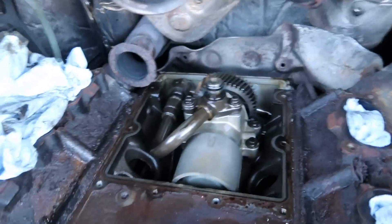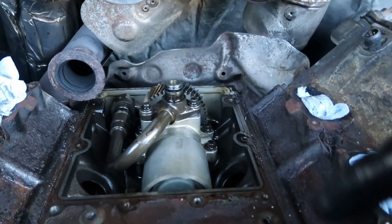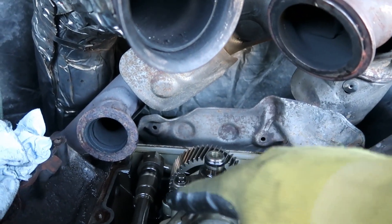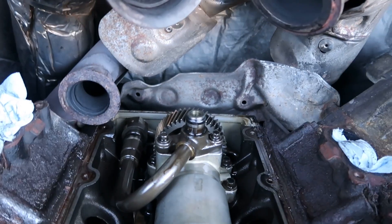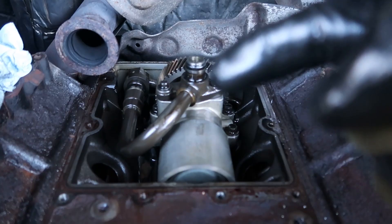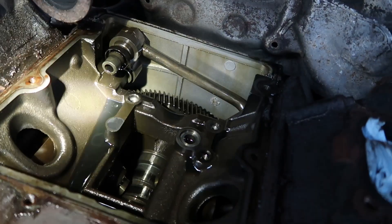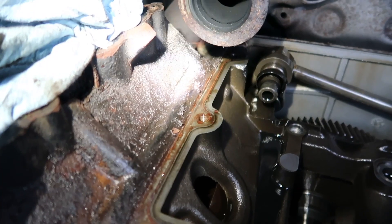The IPR and ICP sensors were also removed. There it is in all its glory. Now is the critical step — trying not to let any of this dirt get in there because we don't want to contaminate the oil system. We're going to get off these two 8mm here and then three 10mm bolts holding on the high pressure oil pump. You're going to need this tool to disconnect the hard line right here. The H-pop is removed. I got that O-ring that was sitting there out as well — just got to clean this whole area up.